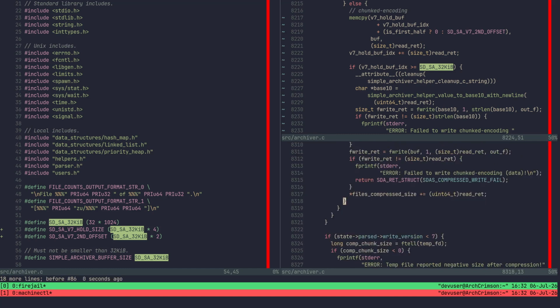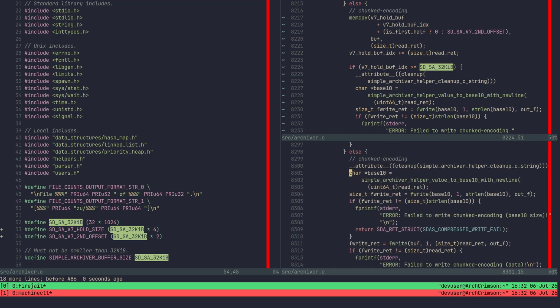So there's more than one place where I have to handle chunked encoding. So I'm adding the behavior here as well.